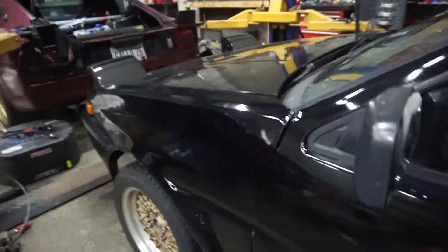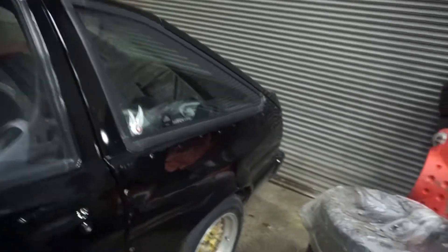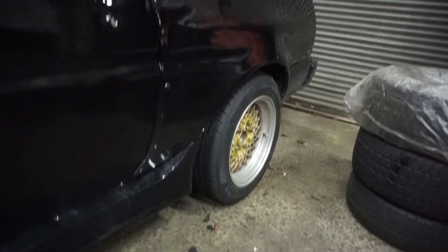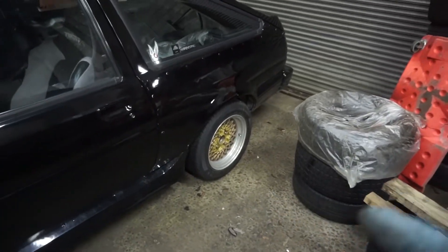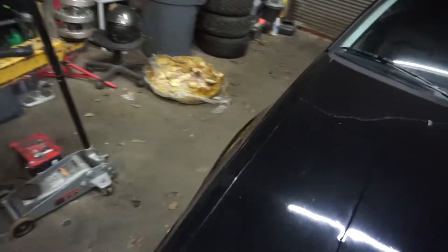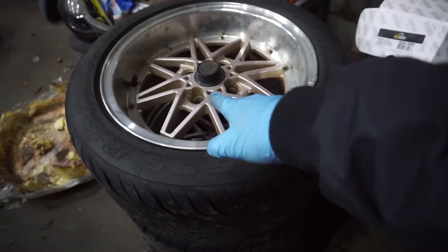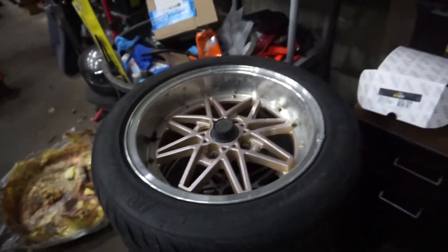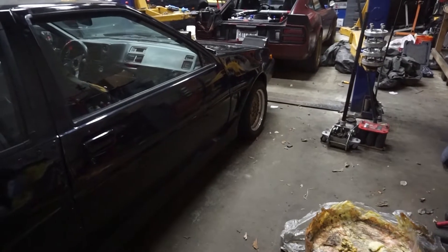As you can kind of see, it does have aftermarket front fenders. It also has aftermarket rear overs — I'm not 100% sure what they are, but I would guess Origin. These wheels actually came off of the coupe that I already have. The wheels that came on this were 15 inches, and it's a 4x100 so it has adapters on it. I decided to go ahead and put the wheels that were on my coupe.